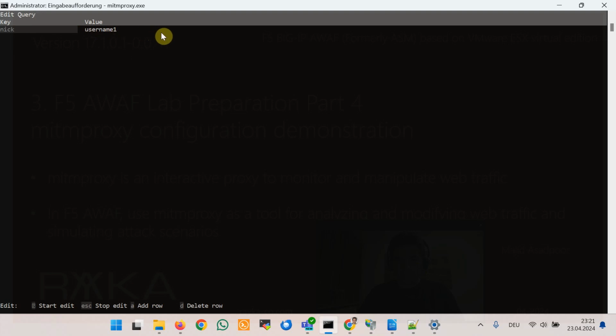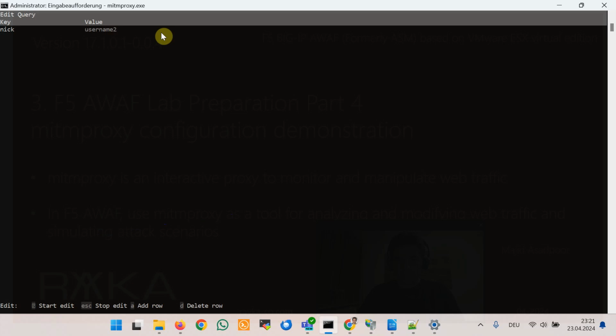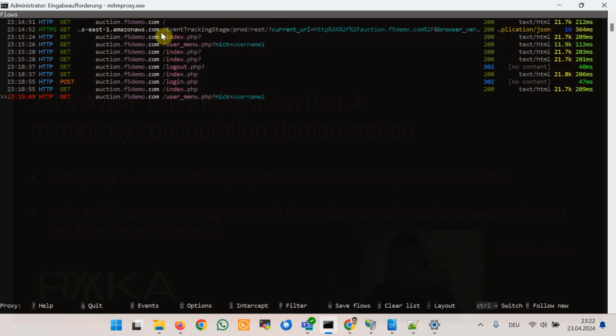To change any part of the traffic, just go above that with your arrow keys and then enter. With entering, you are able to change the value or the parameter. I will change the value from username 1 to username 2, and to apply the changes we will press escape, and then the changes are applied, and then again escape, to come back to the home page of MITM proxy.